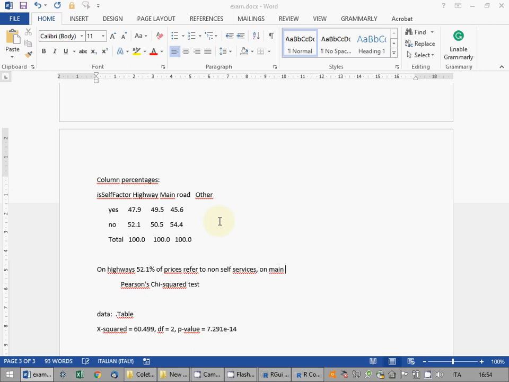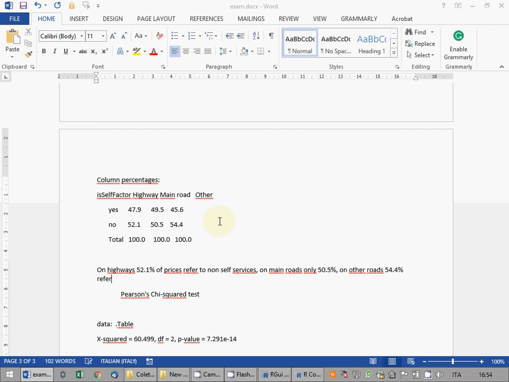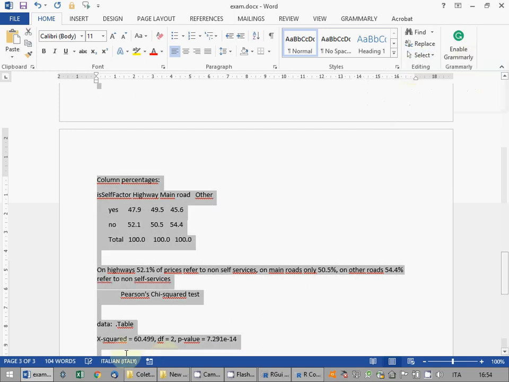On main roads, only 50.5%. On other roads, which I imagine are town and local roads, 54.4% refer to non-self services. It's very annoying that my Word is not in English.